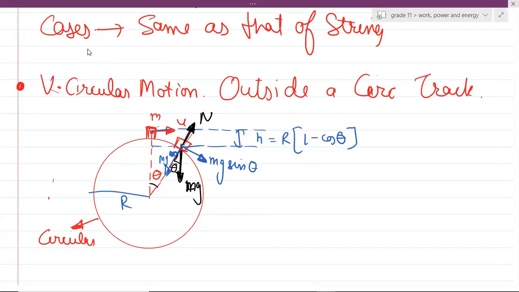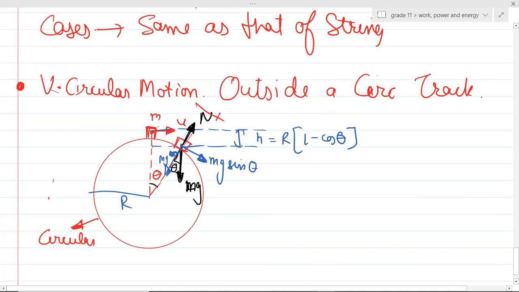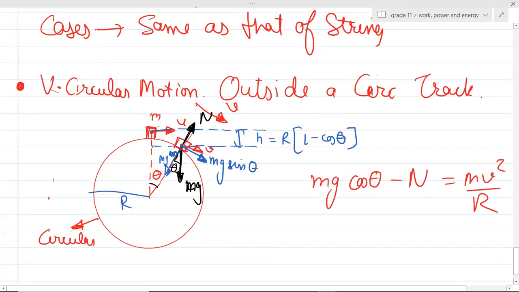And if people ask you what is the velocity at this particular instant, if I say the velocity is v, we'll draw the tangent over here. So mg cos theta minus N will be equal to mv square by r. Yes or no? Can you see, mg cos theta is acting towards the center, N is acting away from the center, and net centripetal force will be towards the center only. That's why I took mg cos theta as big and N as small. So mg cos theta minus N is basically this. This is your first equation.